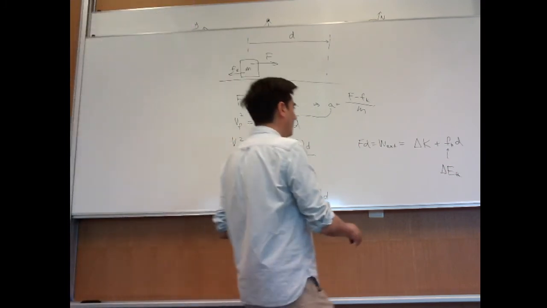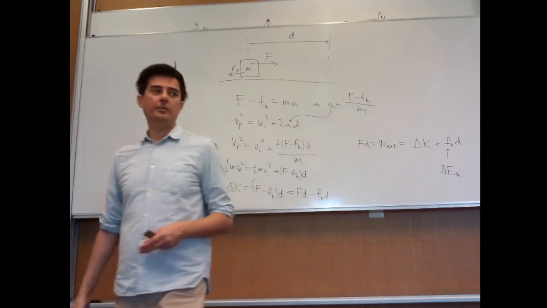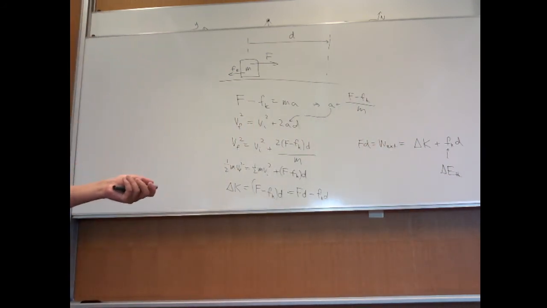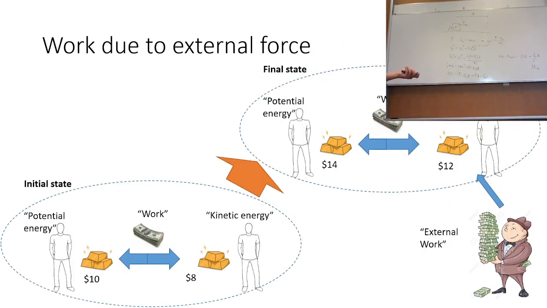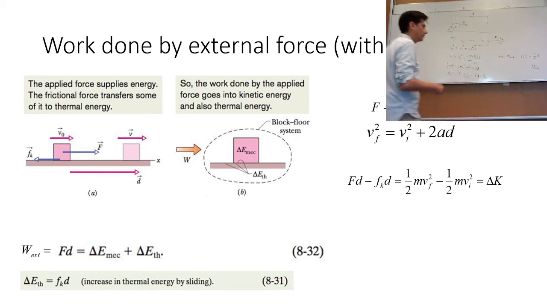So in that case, basically the thermal energy has now changed. So we can think of it like yet another bank account. So we're talking about bank accounts of only potential and kinetic energy, but in this case we'd have a third one. It'd be a thermal energy bank account. So the work that you did goes into basically increasing the thermal energy of the object, plus also speeding up the object, which is presumably the aim of whatever you were trying to do in the first place.